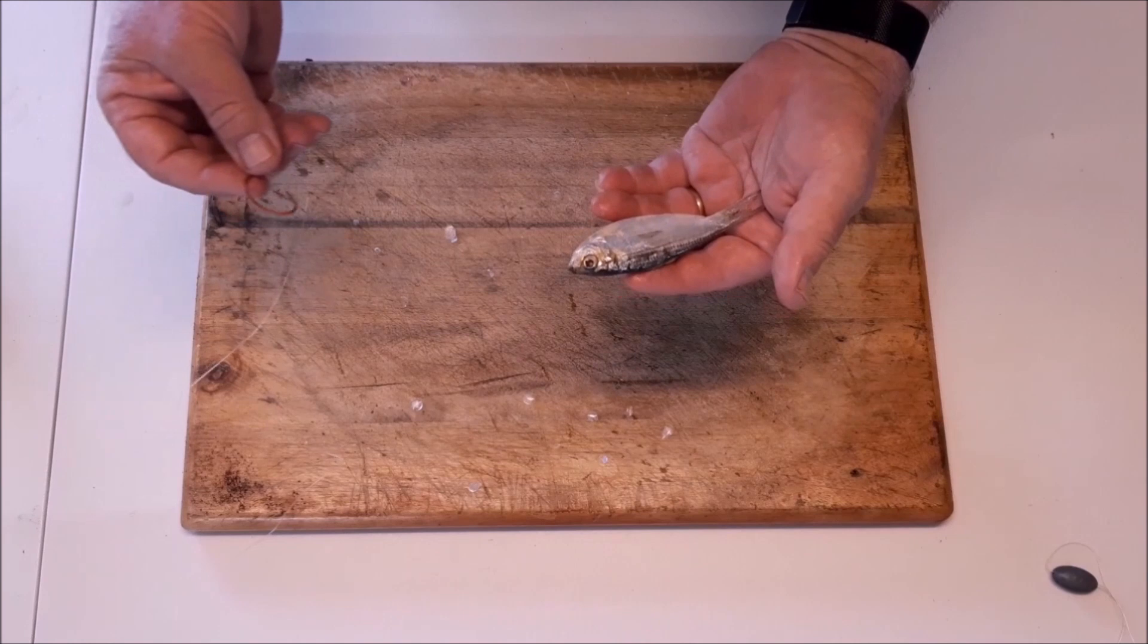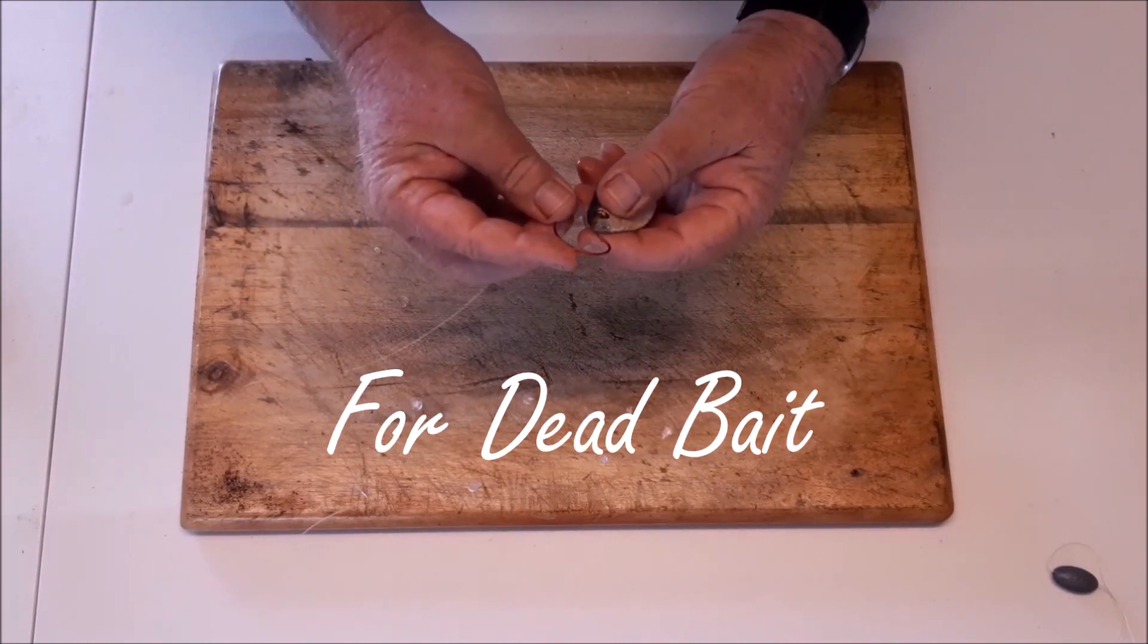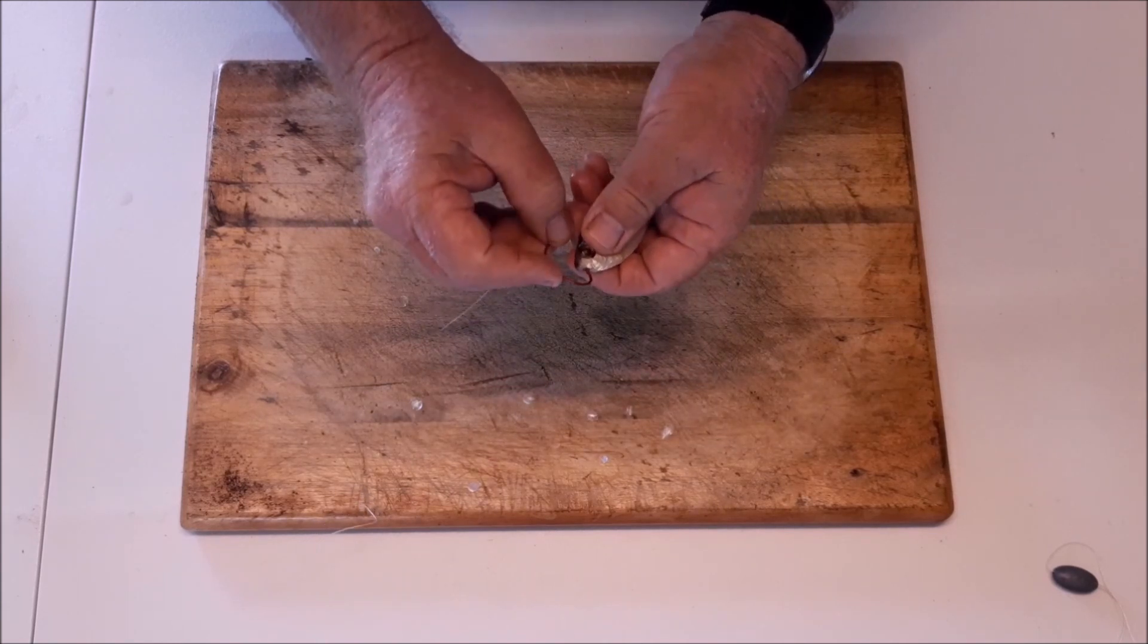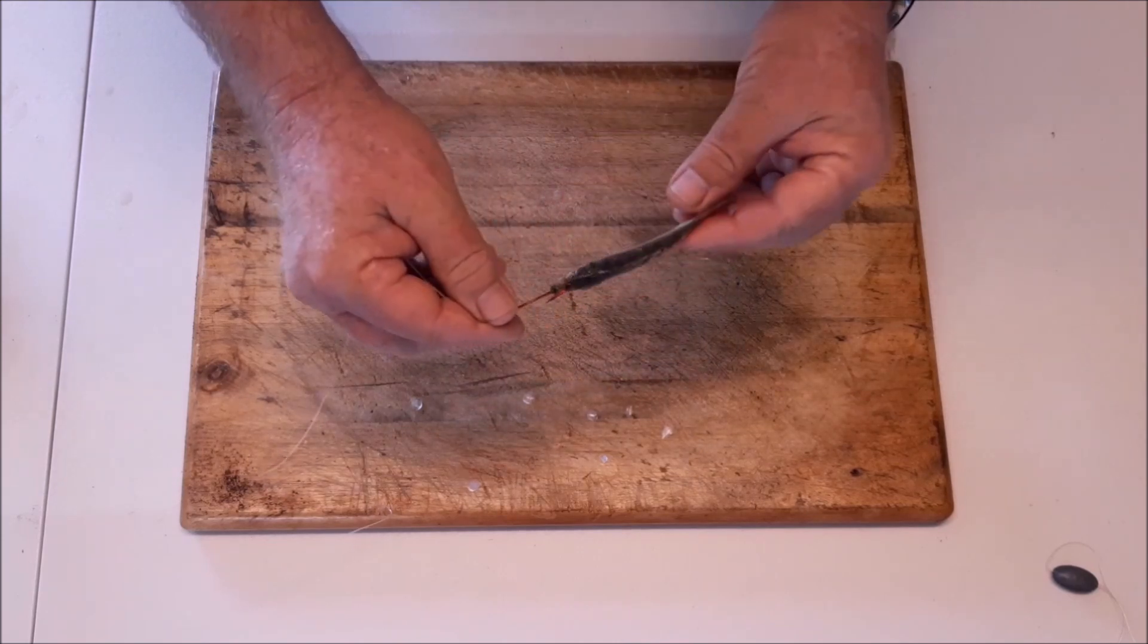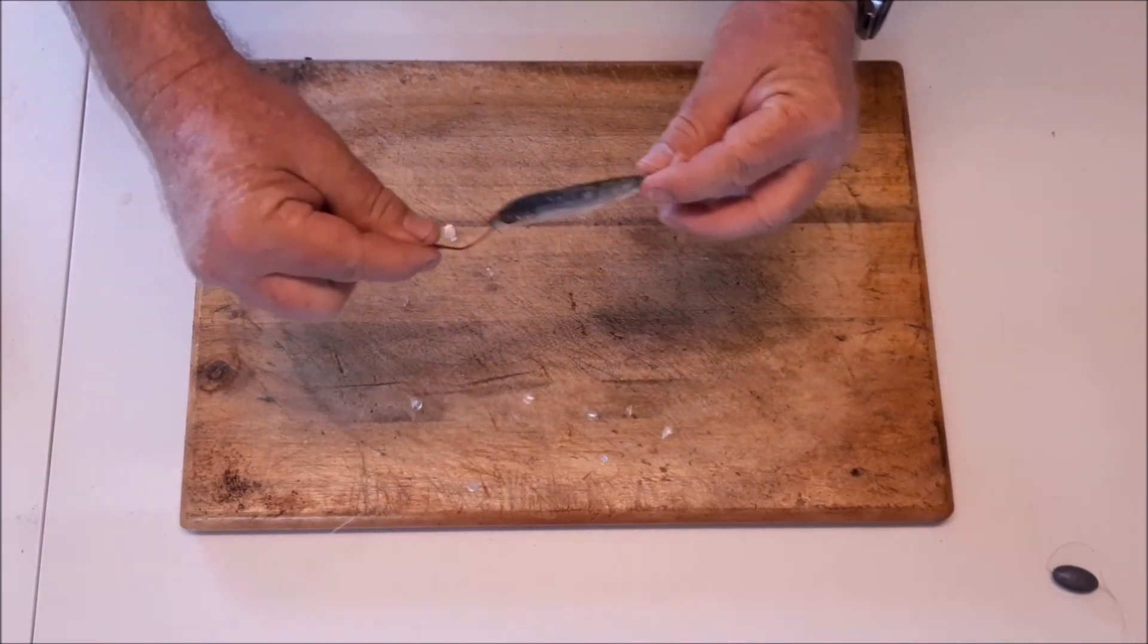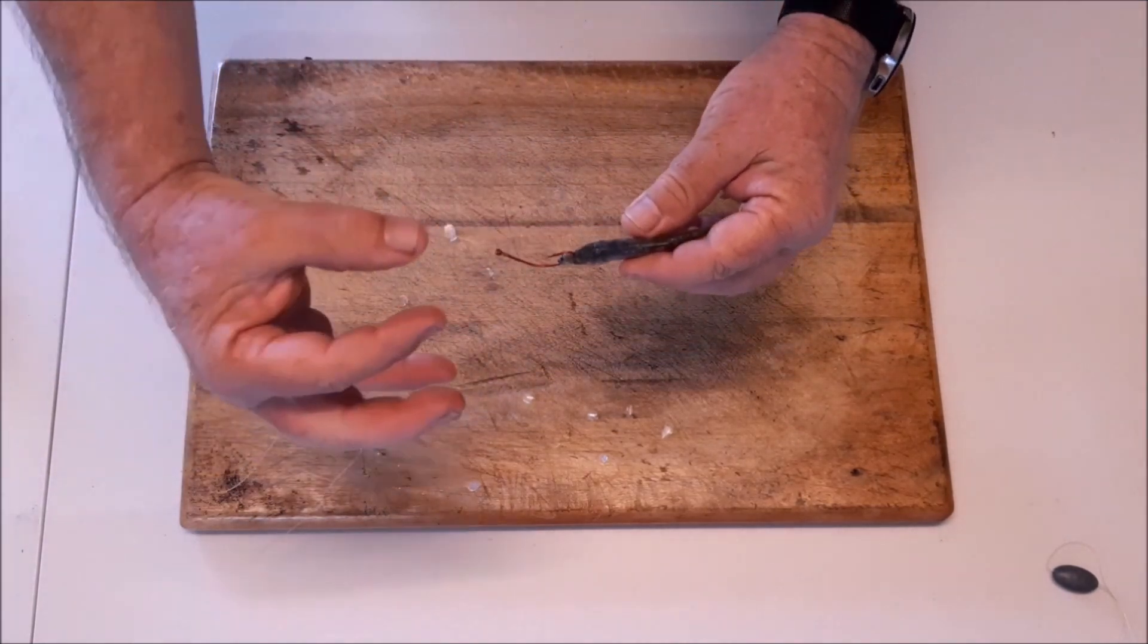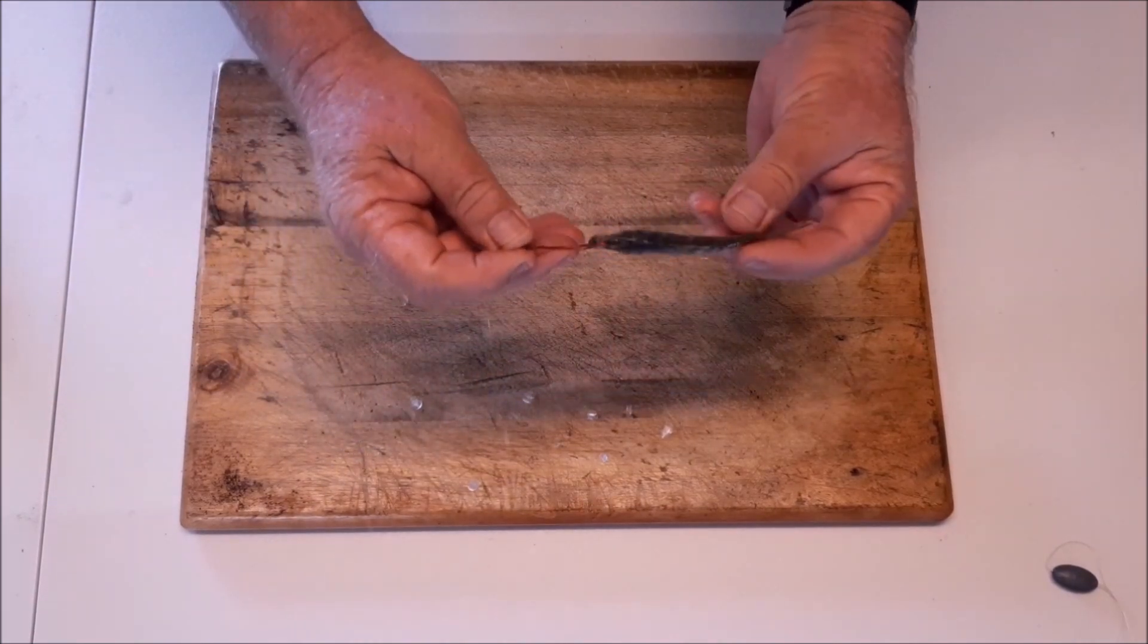Hey guys, also with dead bait if you are going to do a slow retrieve, up through the bottom of the jaw again, through the center. Make sure it is through the center. That way when you pull it, it will be pulling the fish forward. And normally when the predator fish come they always do bite at the head end, so they will get the hook.